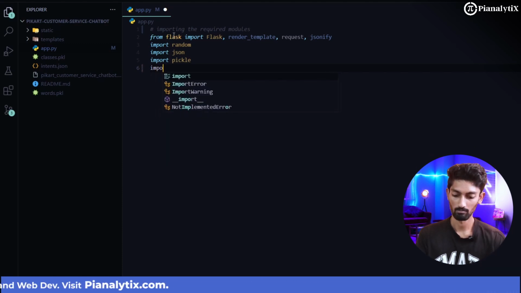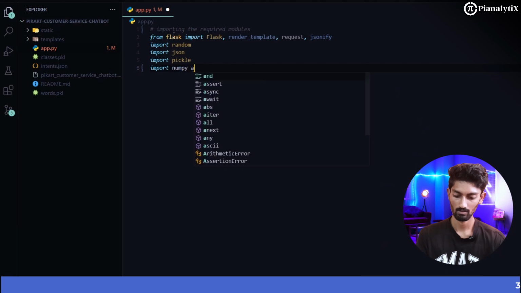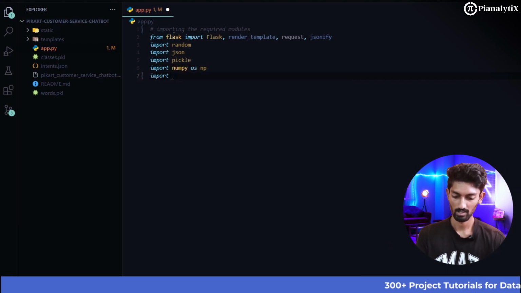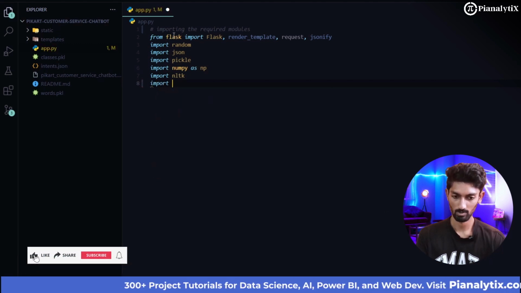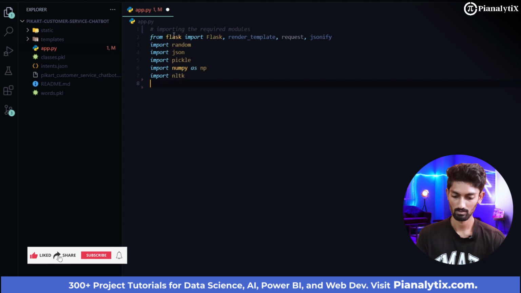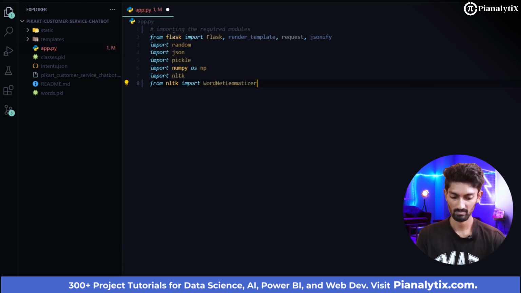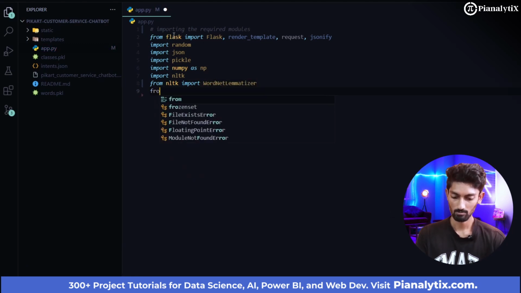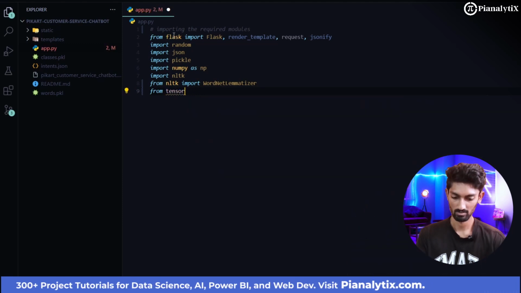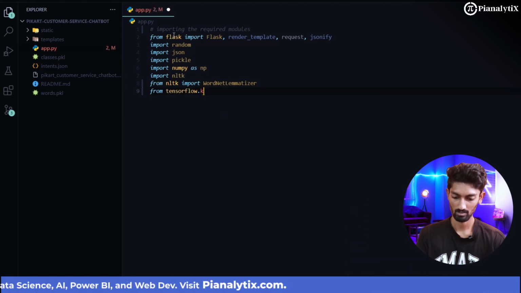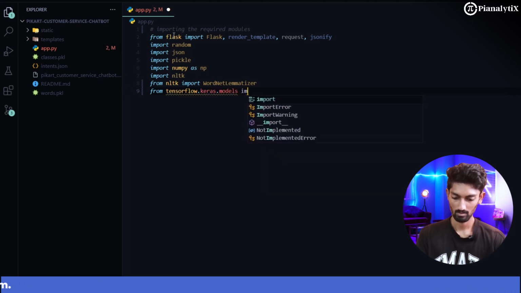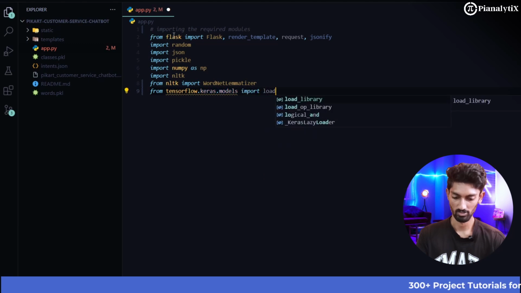So NumPy as np, import NLTK, then import the WordNetLemmatizer. It should be from nltk.stem import WordNetLemmatizer, and then from TensorFlow, not TensorBoard, from tensorflow.keras.models import the load_model function.